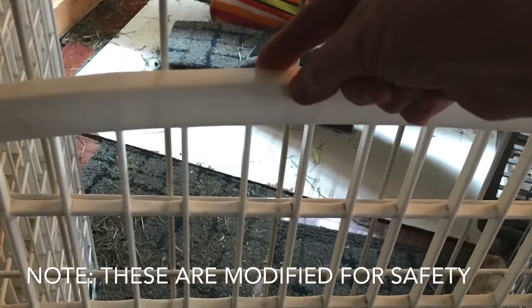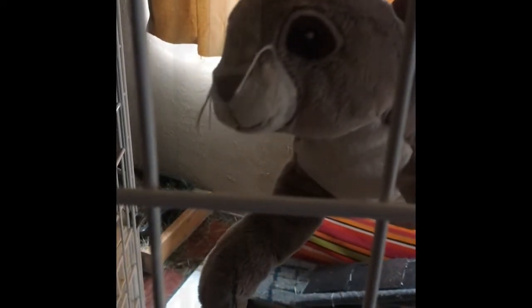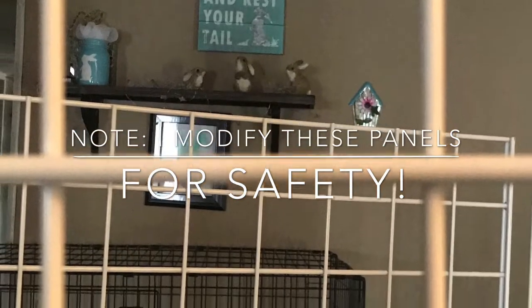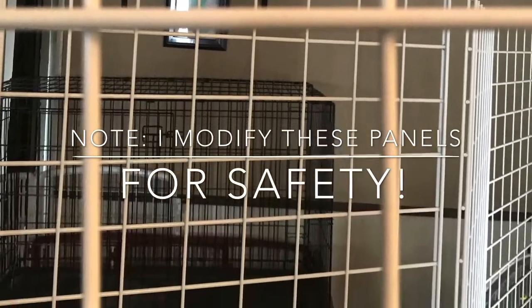I'm not going to use one of my real bunnies for this because it would be a safety concern, but what I will do is use the stuffed animal that's somewhere between the size of a small Holland Lop rabbit and a mini Lop rabbit, so maybe 4 or 5 to 6 pounds. I want to show you in these wire panels that I use for some of the primary enclosures for the house rabbits that I have here full time, how this little stuffed animal rabbit could very easily get its head through. The problem is getting its head back out.